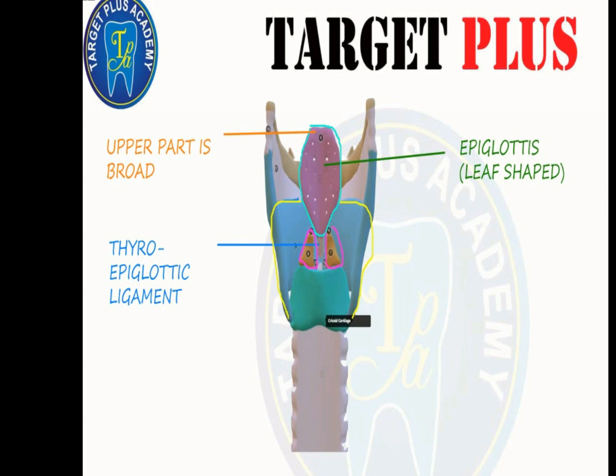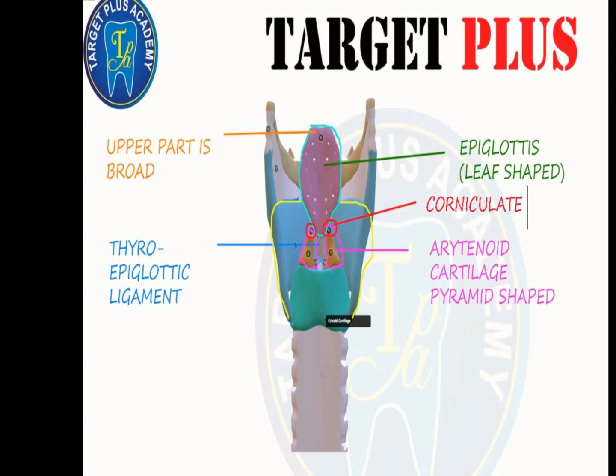Now moving to the arytenoid cartilage. So these are the two pyramid-shaped cartilages lying on the upper border of the lamina of the cricoid cartilage. Now the apex of the arytenoid cartilage is curved and it articulates with the corniculate cartilage. So these red colors shown are the corniculate cartilage. Its base is concave and it articulates with the lateral part of the upper border of the cricoid lamina. And the base is prolonged anteriorly to form the vocal process and laterally to form the muscular process.